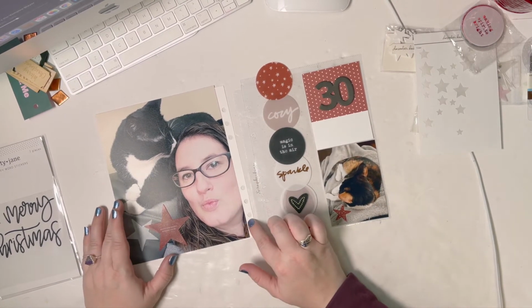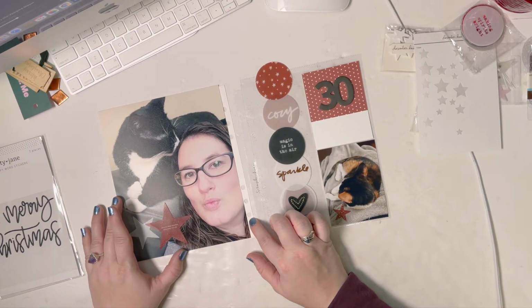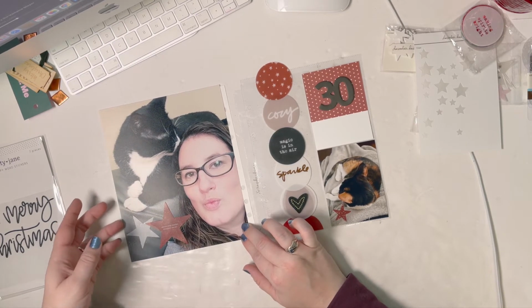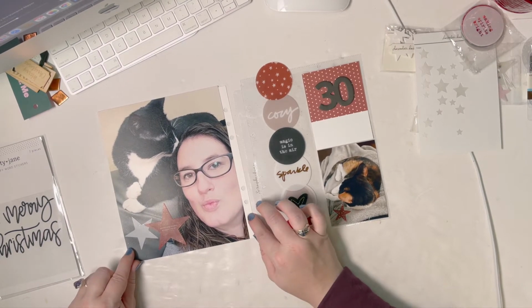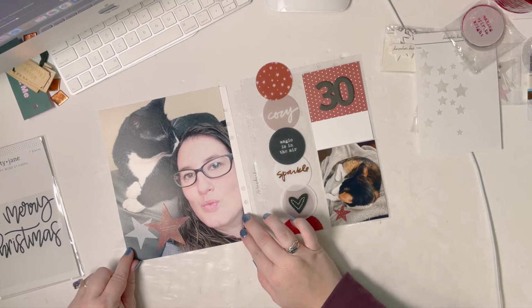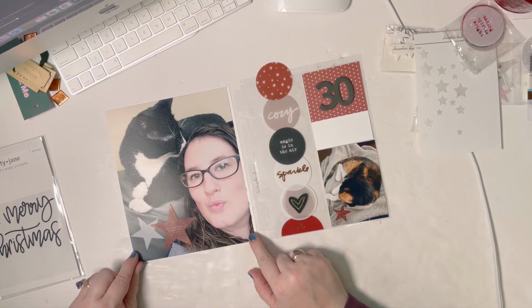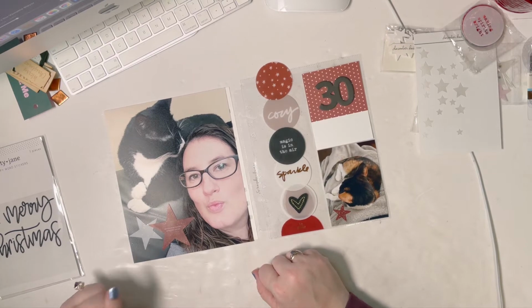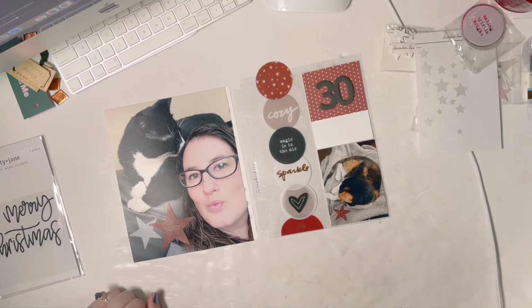The other thing I was considering doing, instead of reprinting this, was maybe pushing it all the way over so it's off the holes, and just trimming a little off the side here because it's like 1/8 of an inch, and just letting there be a white border, or maybe finding a washi tape that could go there, or pattern paper potentially, or I'll just reprint the whole thing. So I'll have to make that decision as well. So let's get started.